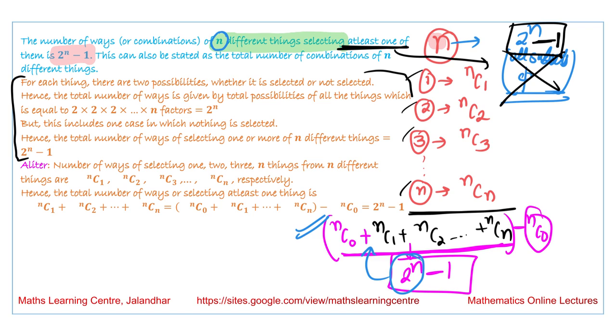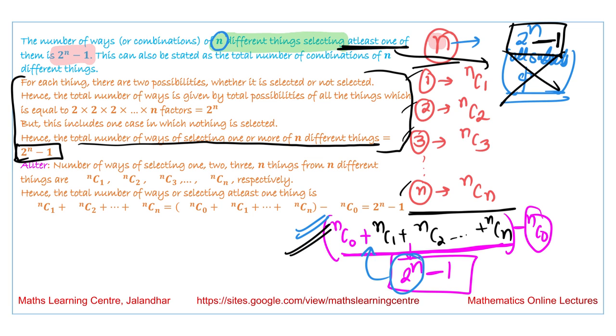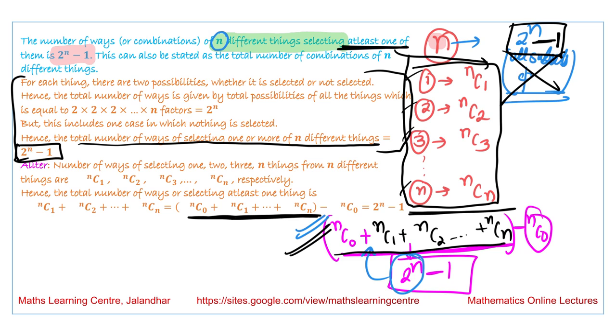This is explained over here. So we are saying that the total number of ways of selecting one or more of the n different things is 2 raised to the power n minus 1. Or you can use this kind of result, where we use combinations and the fundamental principle of addition, and the result that the sum of all these binomial coefficients, nC0 plus nC1 and so on up to nCn, is 2 raised to the power n. The proof of this we will do in our next chapter on the binomial theorem.